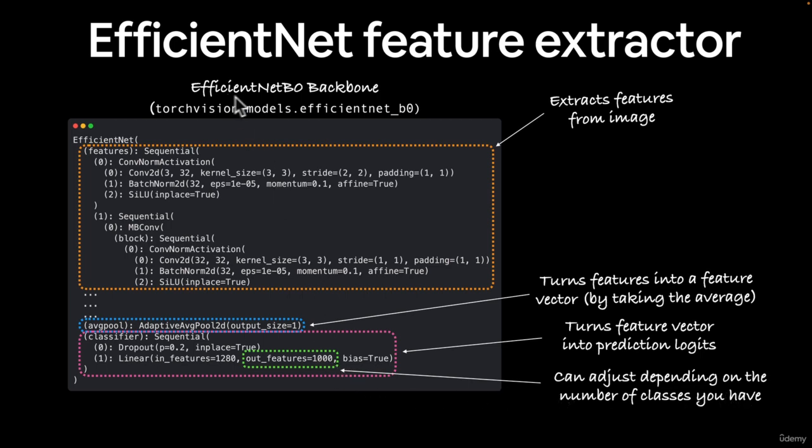So to break it down, we're using an EfficientNet B0 backbone. We have a features section. This is going to extract patterns out of our images. And we don't define what those features are. This features section is using patterns learned on ImageNet. So it's going to define those. That's the whole magic of machine learning. This average pool section is going to compress those features into a single vector of size 1280. This is the input and output shapes that we've discussed so much. And then this classifier head is going to further compress those features, 1280 into 1000, or into 3 for the number of classes that we have.